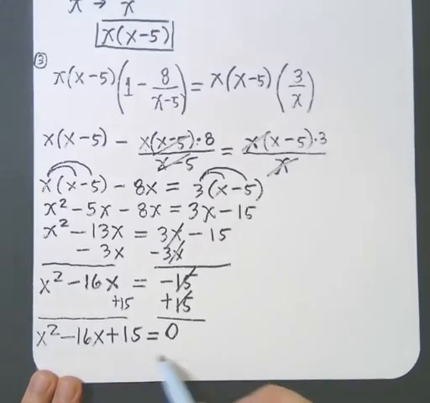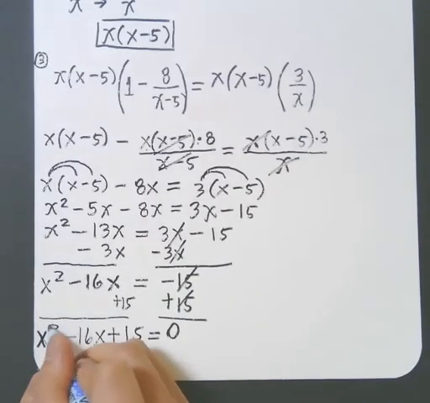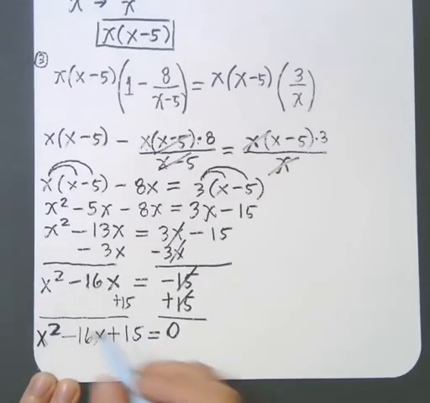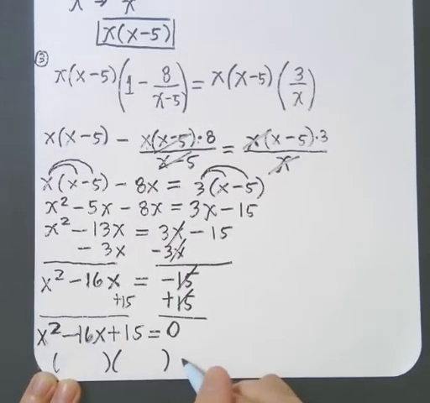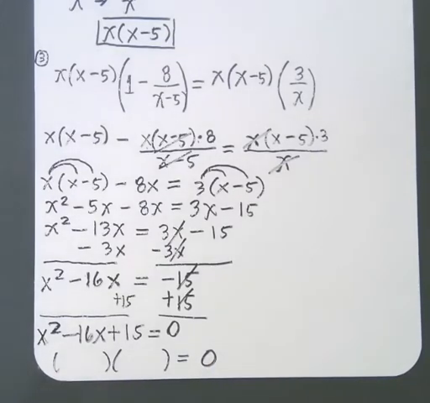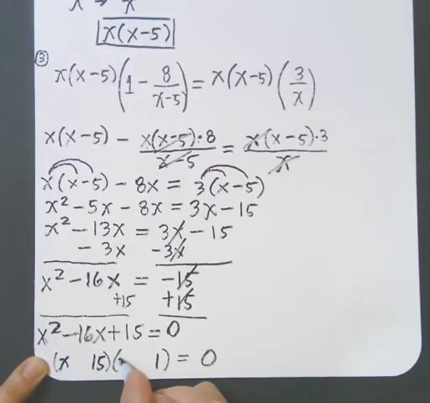As you can see, we have arrived with an example of quadratic equation. Therefore, we will be having two values of our solutions. We can find our solution here by using quadratic formula, completing the square, or we just factor them out, is equal to 0. Think of factors of 15 that will give us 16 when we add them. We have 15 times 1. Factors of x squared is x and x.